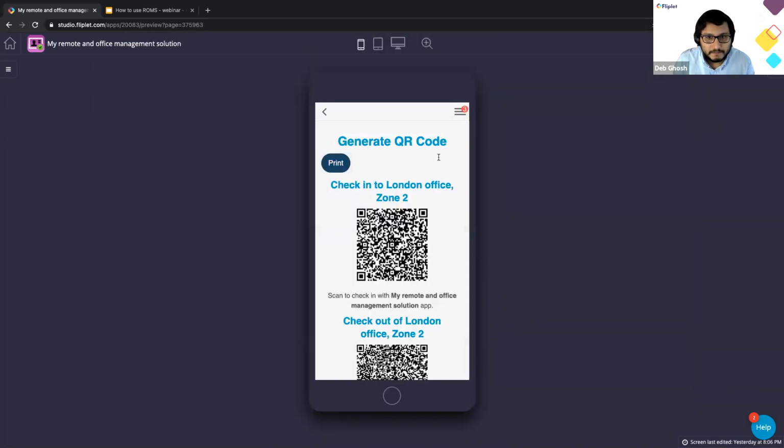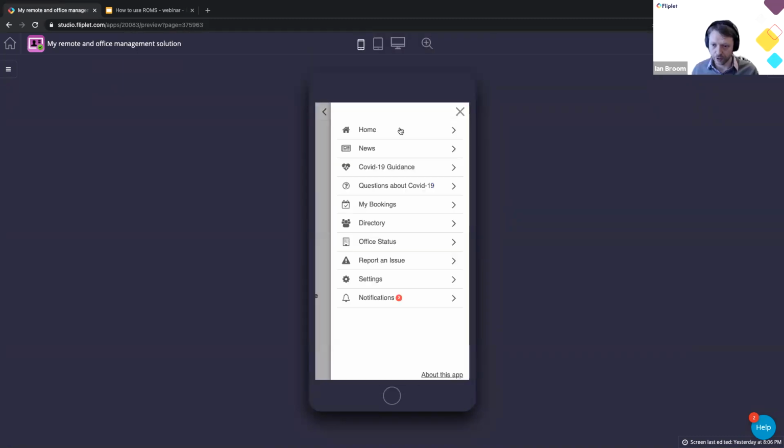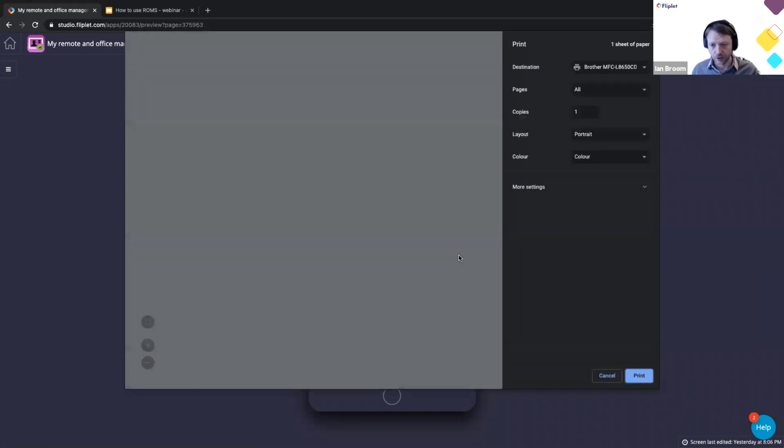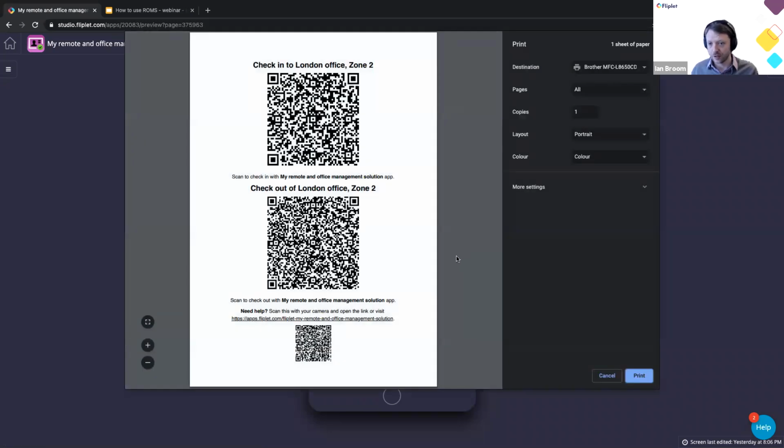And it's worth noting, if you can just bring up the print preview again, please, before you leave this screen. It's worth noting that not only is the top QR code the check-in one, the second QR code is the checkout one, and then at the very bottom it actually includes instructions for users who maybe don't have the app about how to get the app. And if you scan that bottom QR code, it actually takes you to the web app.